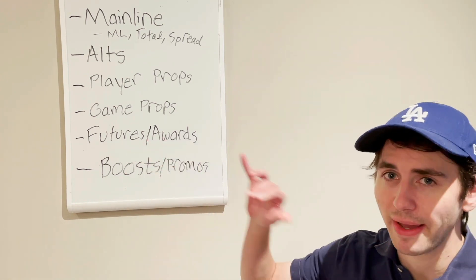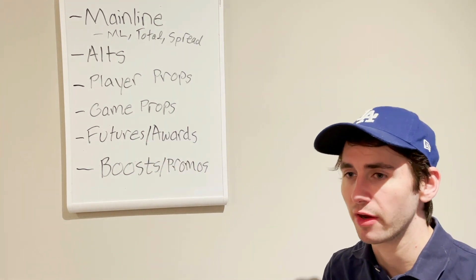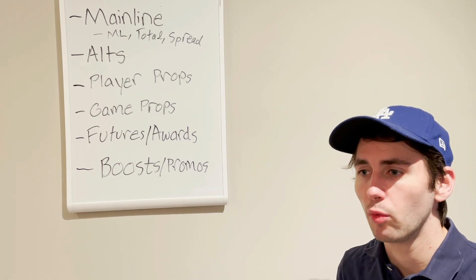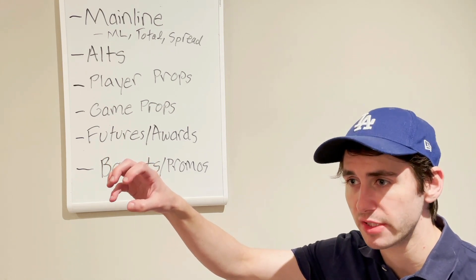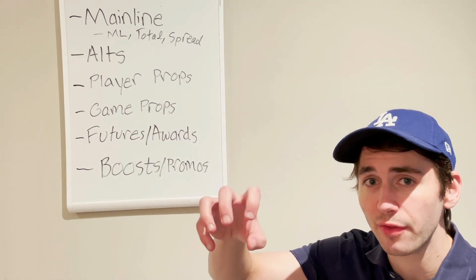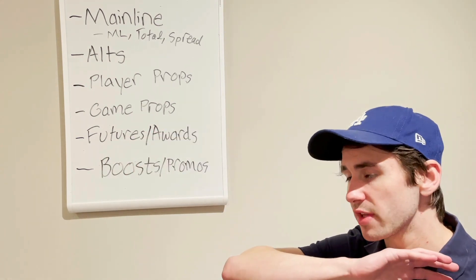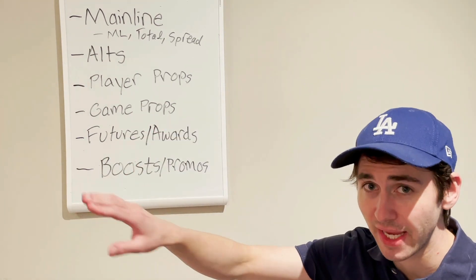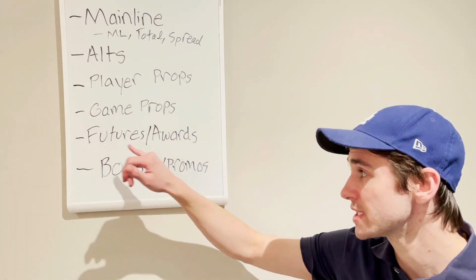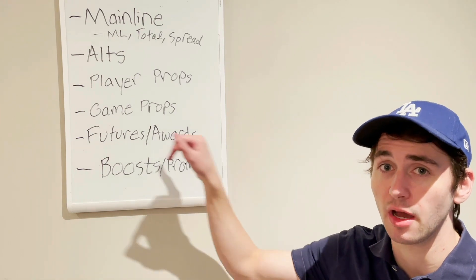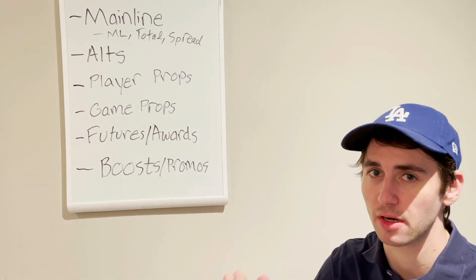Two-way markets are more transparent and you can't get ripped off as much as in futures markets. When sportsbooks only offer one-way markets and don't have to show you what they'd offer on the other side, they can just drag down those one-way prices. The worst odds — where sportsbooks are taking the highest vig, the highest house edge — are coming in futures and awards markets. This is where they make a lot of money off sports bettors, because bettors don't realize how bad the prices are that they're getting.